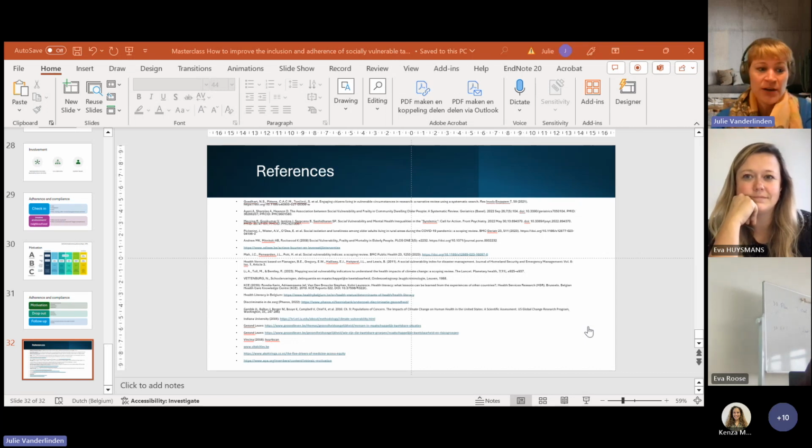Because it doesn't mean that someone who is dressed properly and has glasses on or can read is necessarily not socially isolated, maybe, or that they don't have other aspects that might make them feel socially vulnerable. So it can work in two ways. It can be that somebody doesn't have the appearance of being socially vulnerable, but they can be. And the other way around, we might identify someone as being socially vulnerable, but they don't feel that they are.